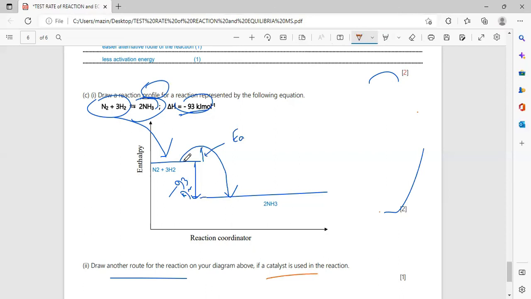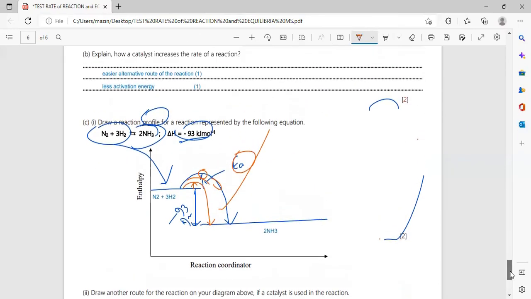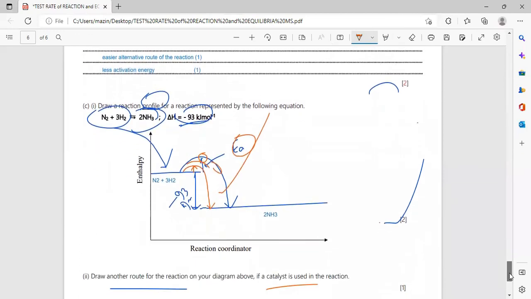If catalyst is used, then this will be like this. This gives a different route. So why don't we say activation energy decreases? It could be decreases if this line or this route changes. Actually, this route is different. If you follow this route, you will need the same activation energy. And when you are following this route, then this is the activation energy. So you don't say activation energy decreases. You should say activation energy less, or the reaction happens at lower activation energy.